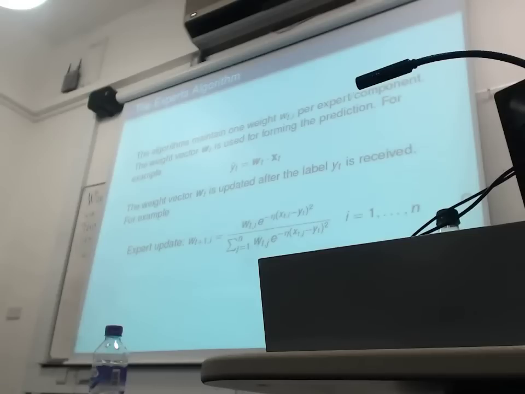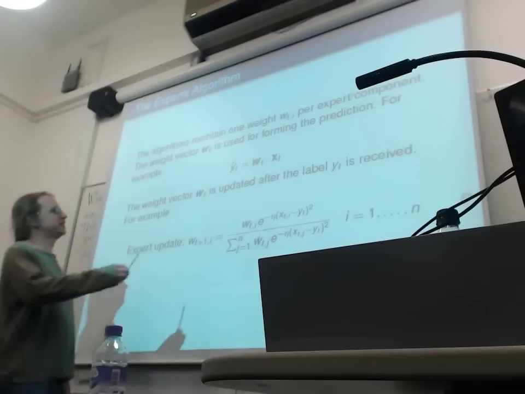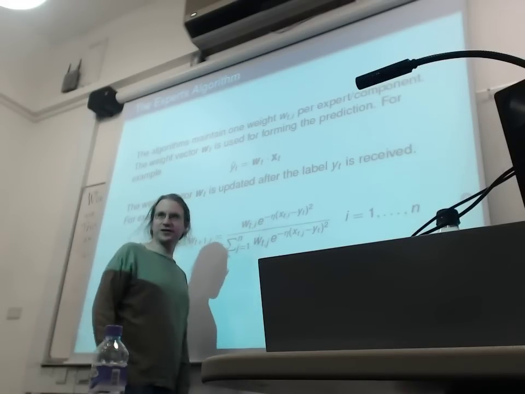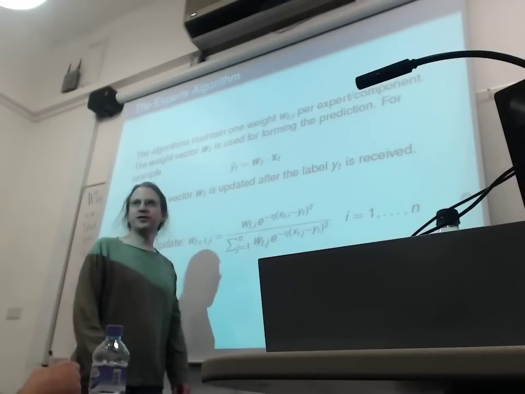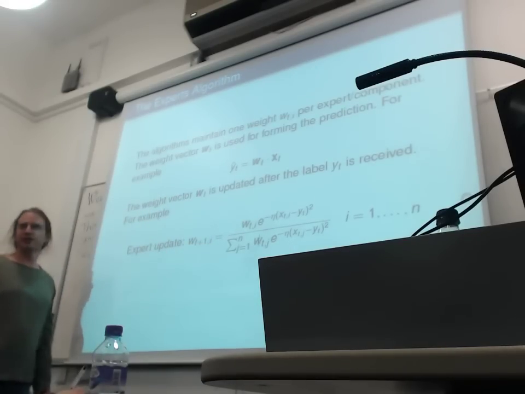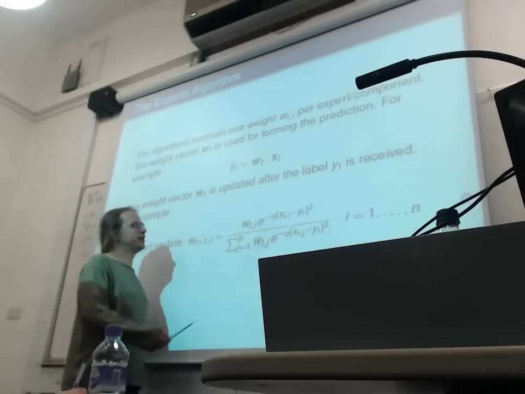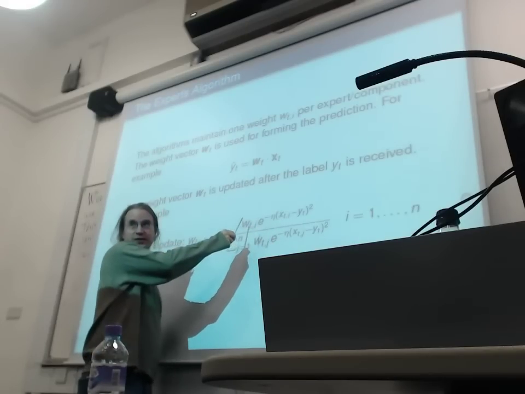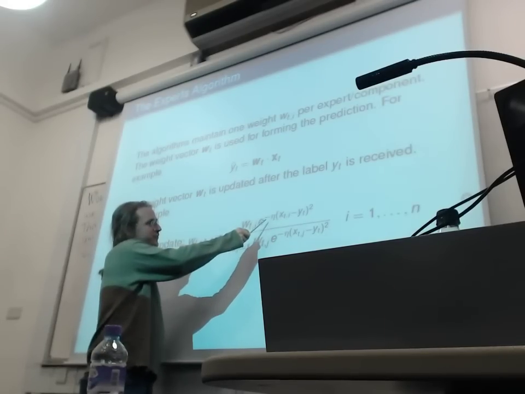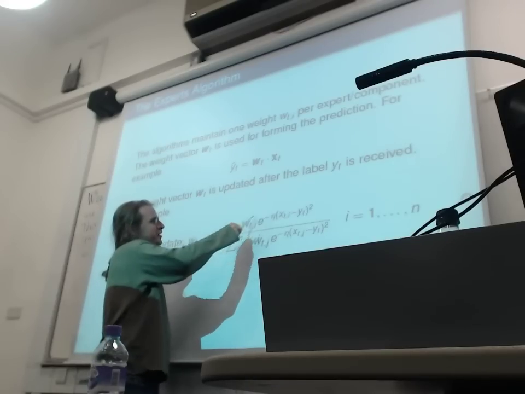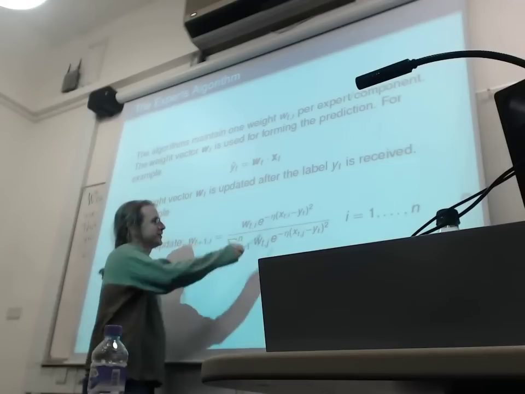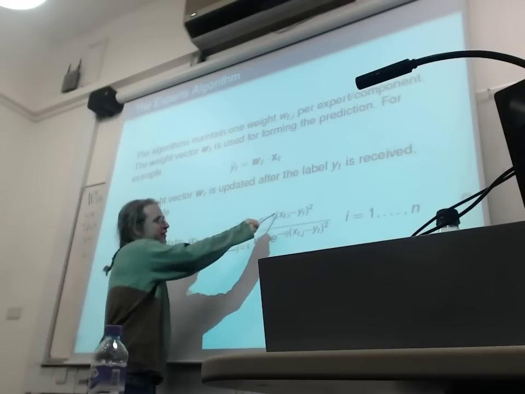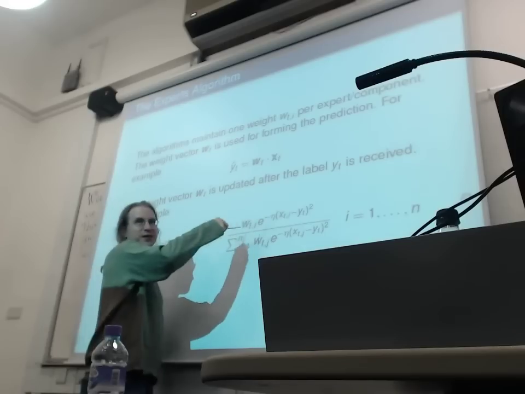Yes. What exactly is eta? Right here. So eta is the learning rate. Let's talk about eta. Eta is some positive number between 0 and infinity. Now what happens if we make eta infinity? If we make eta infinity, then if the expert receives any loss at all, it'll go straight to 0. So if it makes any loss, it completely destroys an expert. If we make eta 0, then this term is ignored and these weights never change.